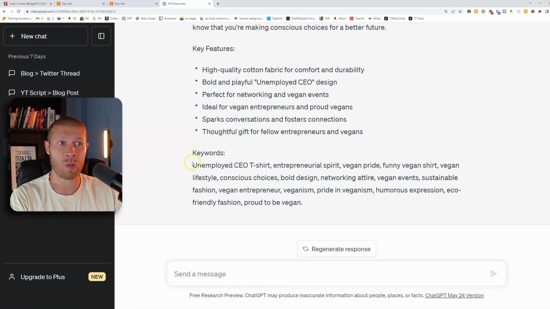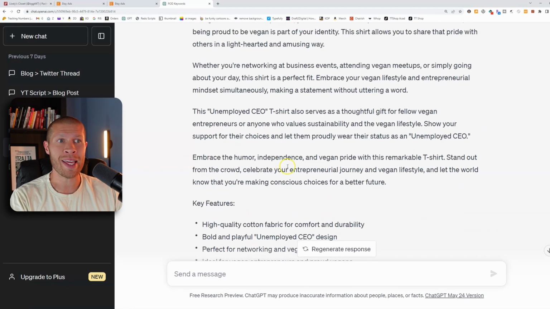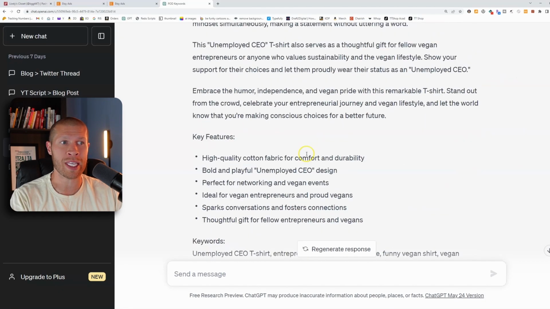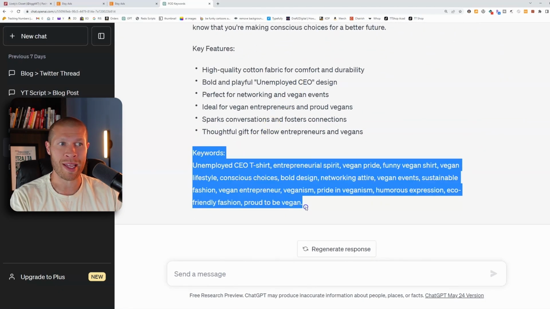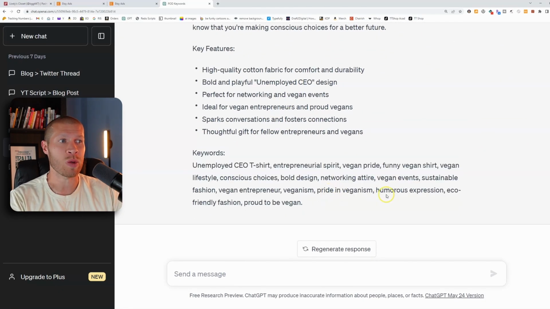It also shows you the specific keywords that you're ranking for in the actual listing here. So all of these keywords are stuffed in here. ChatGPT is telling you what keywords it put in there, and you see, since we told it, it actually added proud to be vegan, funny vegan shirt. It even added vegan lifestyle, which is something that we didn't suggest. It added vegan pride. So this is a really good way that you can then go into your ads, see which actual keywords that you weren't aware of are getting high views and high order volume and converting well, and then take them back into the organic side of that listing so you can potentially rank for it and get organic sales.